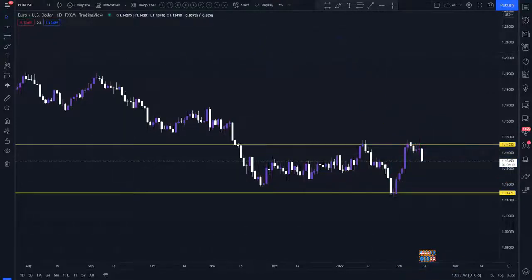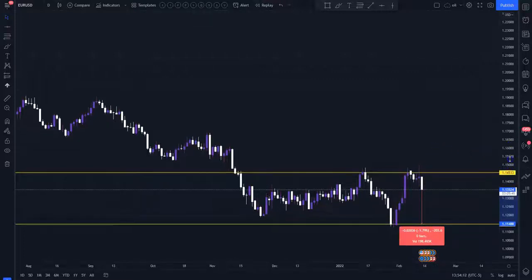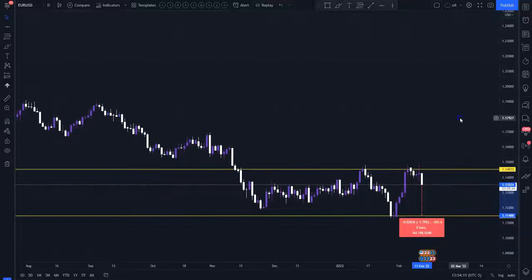All right, and so then we have something else we're going to use a lot of. This is your ruler. Say that you were actually going to enter the trade here all the way down to here, and it actually measures 203 pips, right? Awesome. That's some good money, right? 203 pips. Depends on how much you put on that. But yeah, that's what you do. You can measure your trade, which is wonderful.